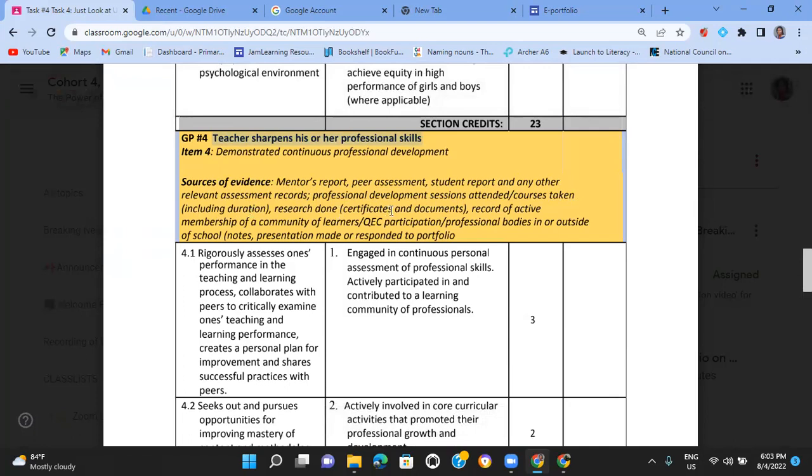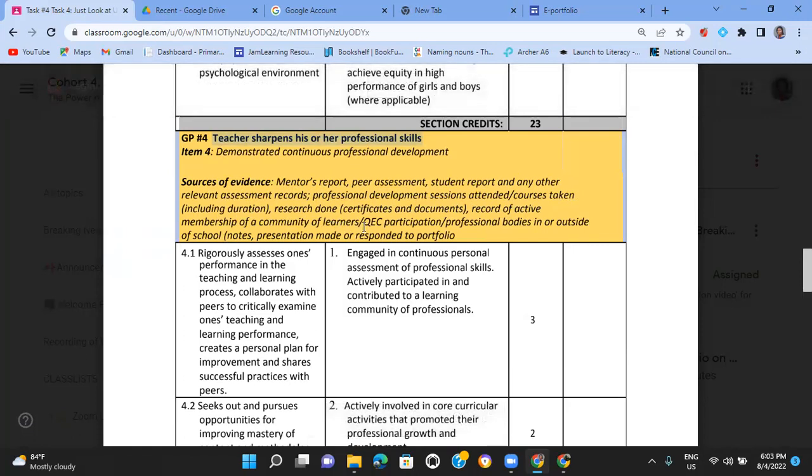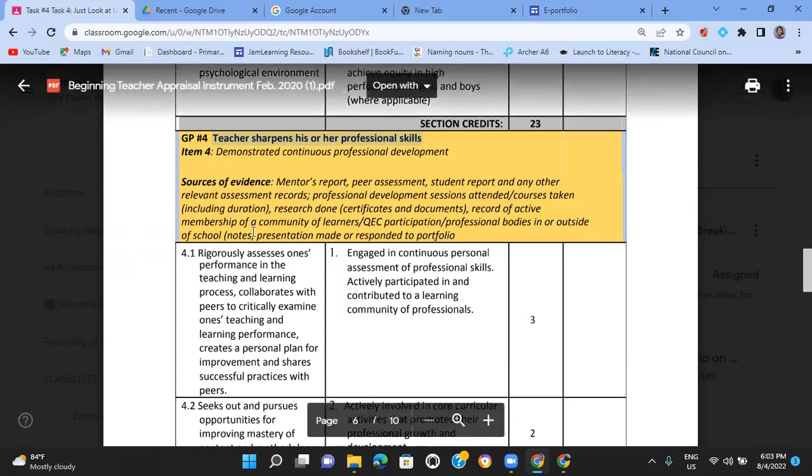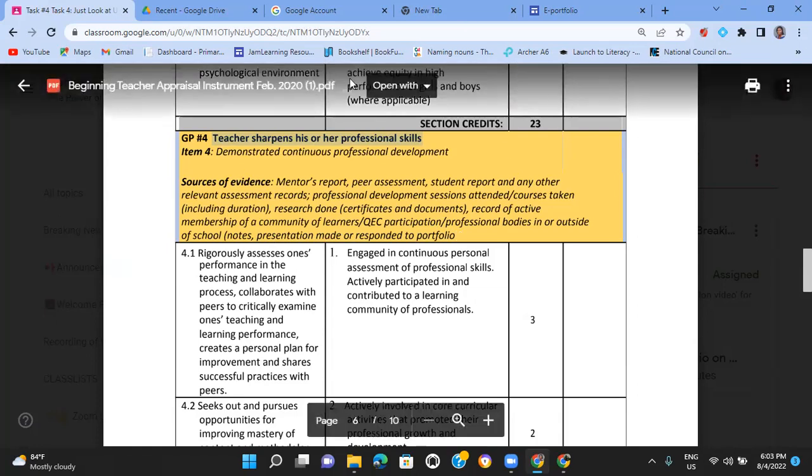Research done, certificates and documents, record of active membership of a community of learners or QEC participation, professional bodies in or outside of school, notes, presentation modes, or responded to portfolio. All right, so these are the things that should be included in guiding principle number 4.